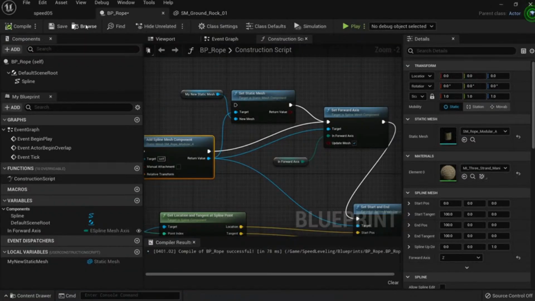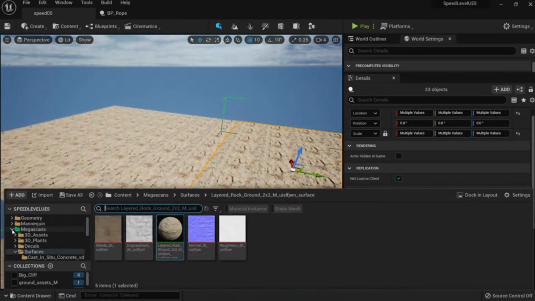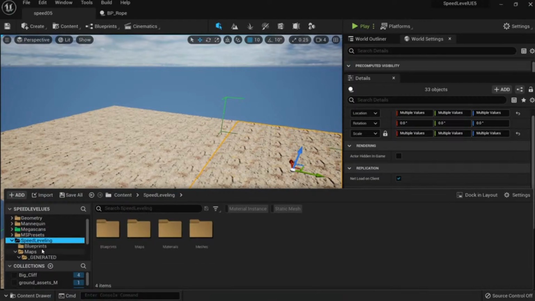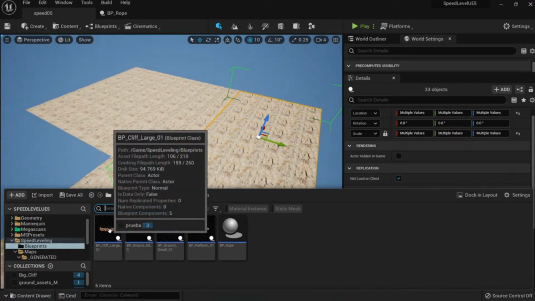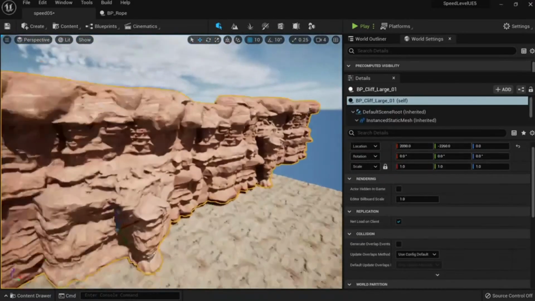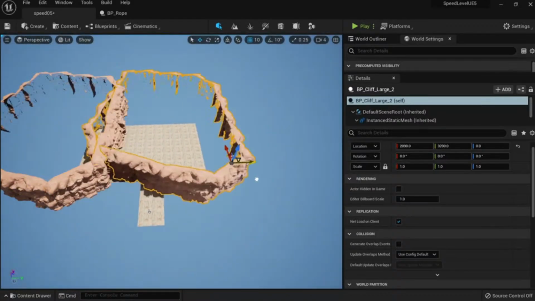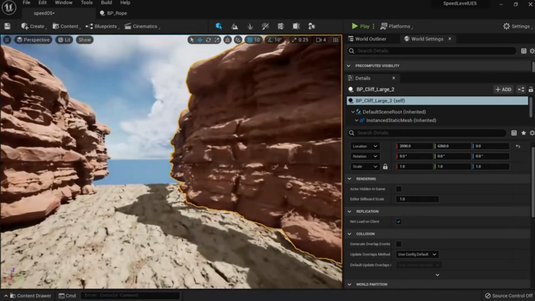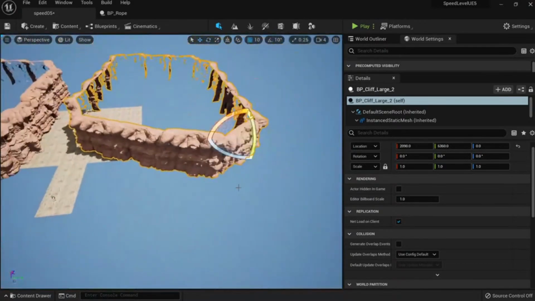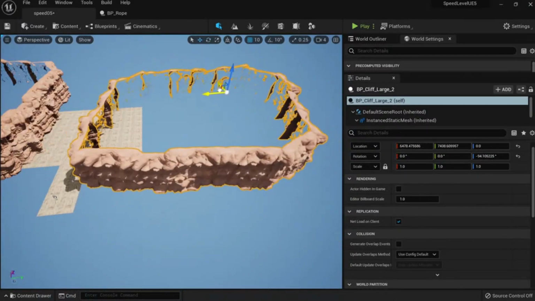Another method that I find is the best of both worlds is just using the blueprint here. I showed this in another video, but if you go to blueprints, I have some blueprints here for the ground and some for the walls, something like this, where it's easier to hand place and have control over where you want your assets to be. Something like that.